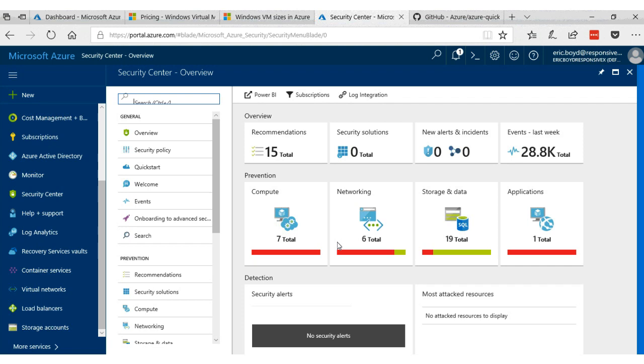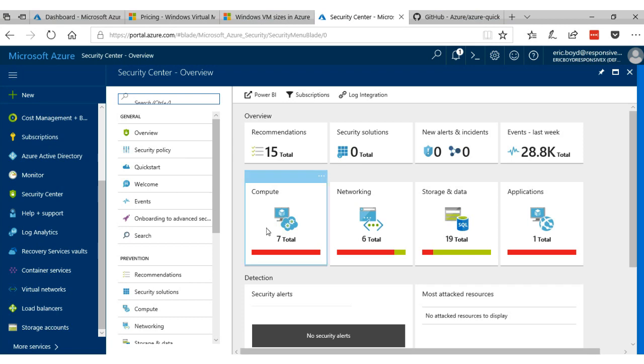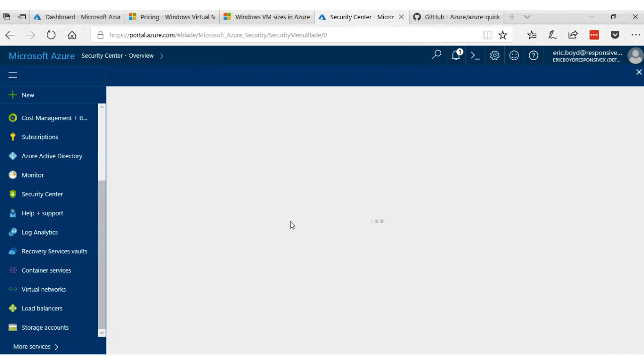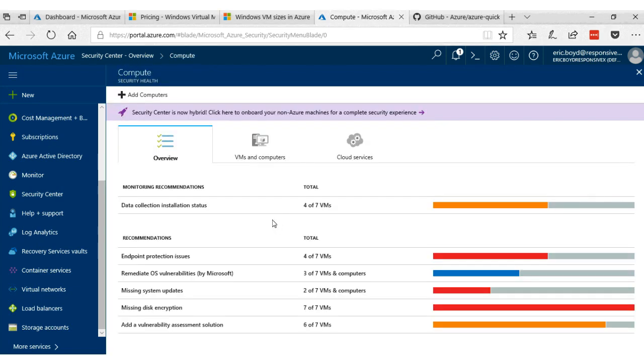It has found some issues in our infrastructure, and you'll notice that it's got some recommendations. We see a lot of red, so we have a lot of issues in what we have deployed. But if I click into Compute here, it's going to tell us that we don't have endpoint protection on 4 of the 7 VMs that we have running. And we have OS vulnerabilities on 3 of the 7 VMs and that sort of thing. So we can just get a quick at-a-glance view of where we have issues.